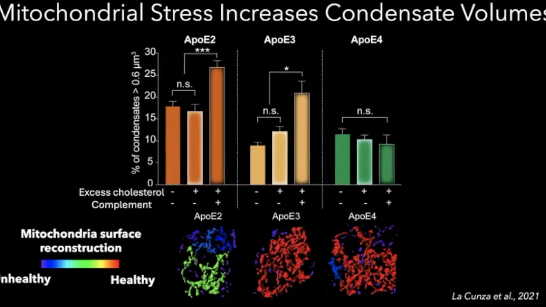I analyzed the mitochondria by creating a surface reconstruction of the mitochondrial network to define whether it was interconnected and healthy or fragmented and unhealthy. In this reconstruction, cooler colors represent unhealthy mitochondria and warmer colors represent healthy mitochondria, as you can see below. This resulted in mitochondrial fragmentation of the ApoE2 expressing RPE cells. Now, our study elucidates the relationship between the ApoE genotype and pathogenic triggers in the RPE.